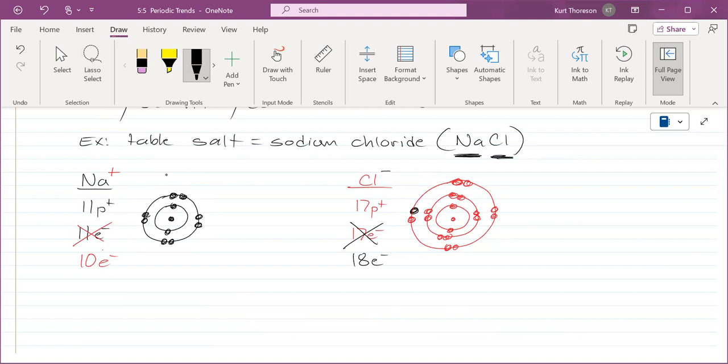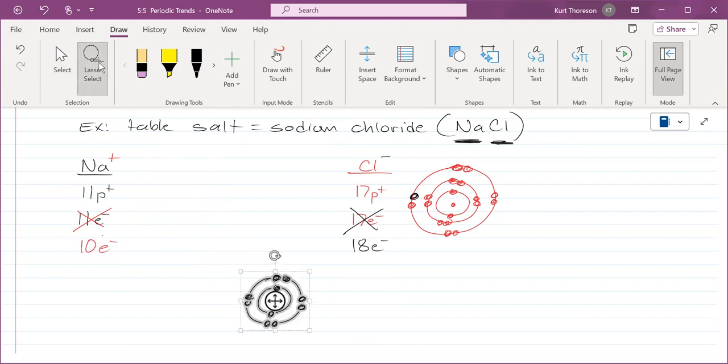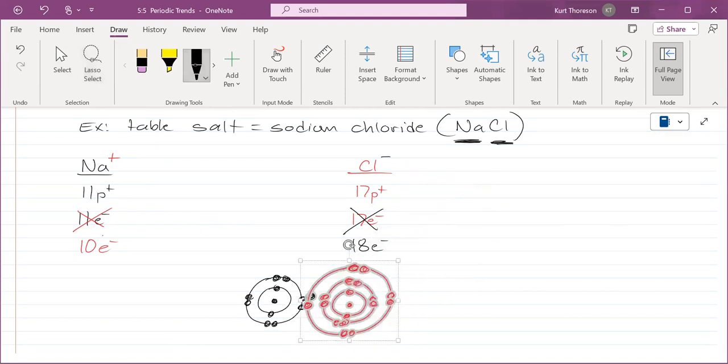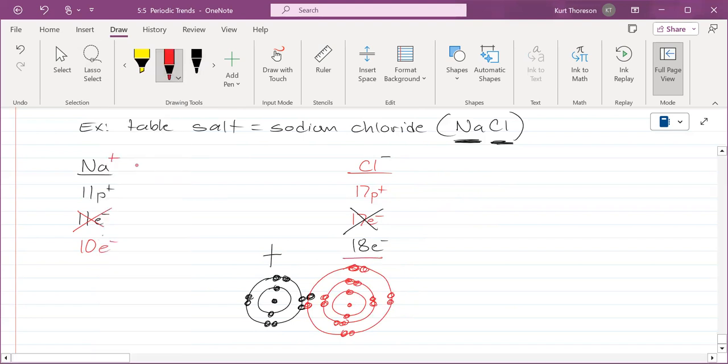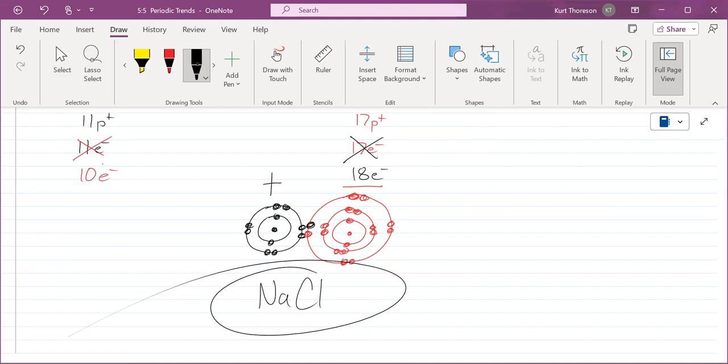It's no longer called chlorine. What is it called? Chloride. And in the whole science of chemistry, what attracts what? Opposites attract. So the chloride and the sodium will be attracted to each other because one is positive and the other is negative. And this is going to form sodium chloride, which is a compound. They're bonded together because they are attracted to each other. A positive ion is attracted to a negative ion.